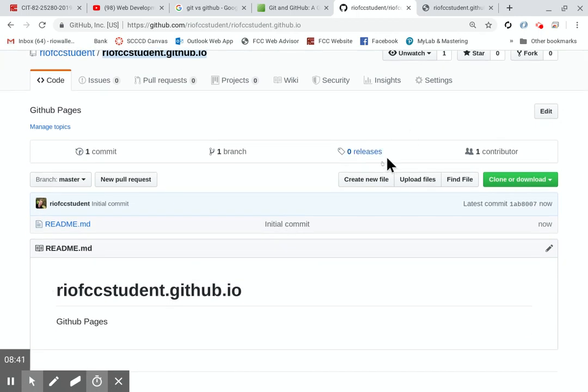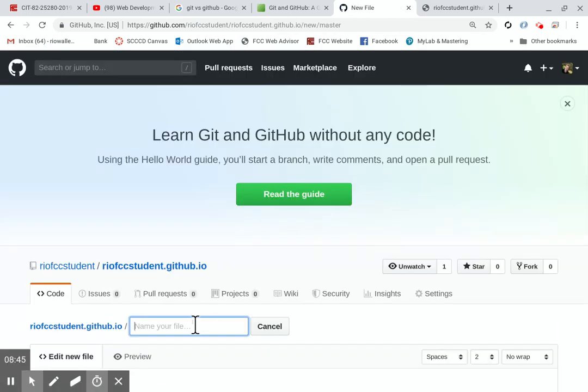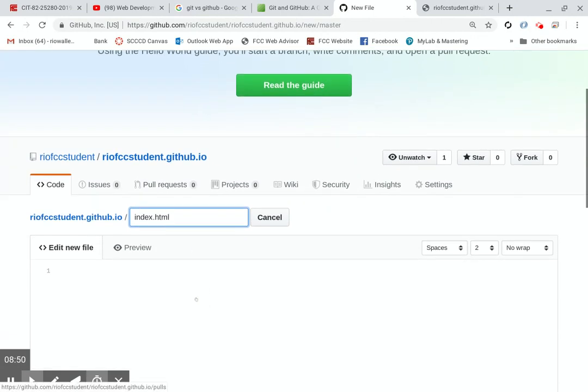But really what we want is to create a new file. The new file is going to be called index.html. It's really important that you use lowercase .html here. That's an important part of doing this. We're just going to add a little bit of content so you'll be introduced to these codes if you haven't already. My page, you can put any kind of content here. Frankly, it does not matter.